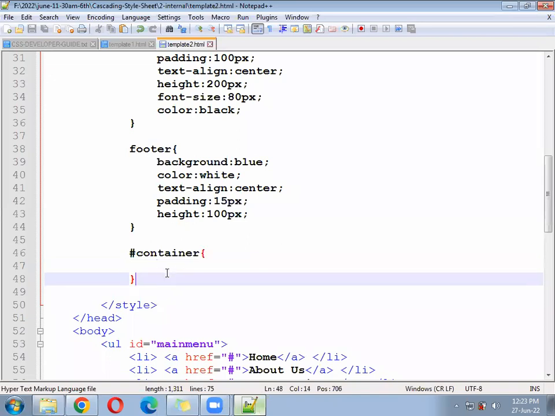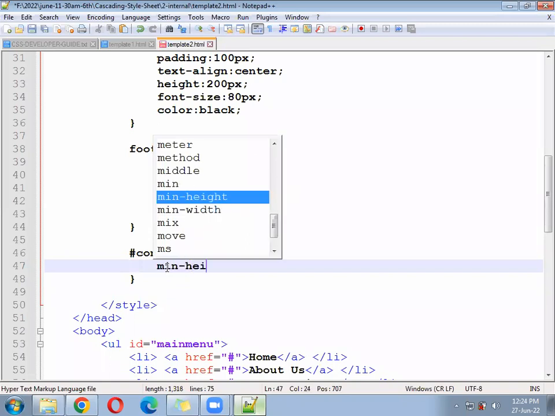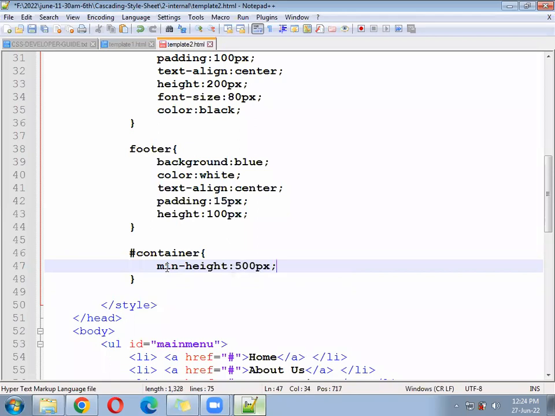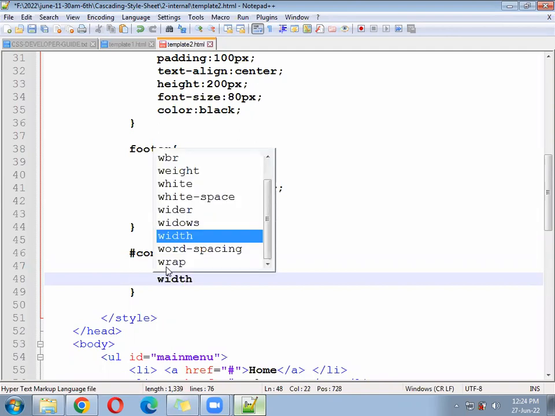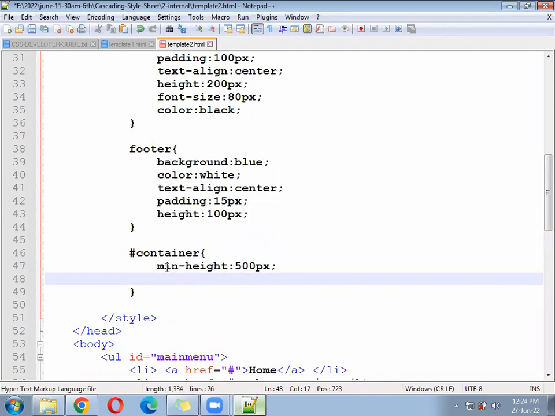For this container, you can set min-height, not height. Min-height 500px. Don't give width.